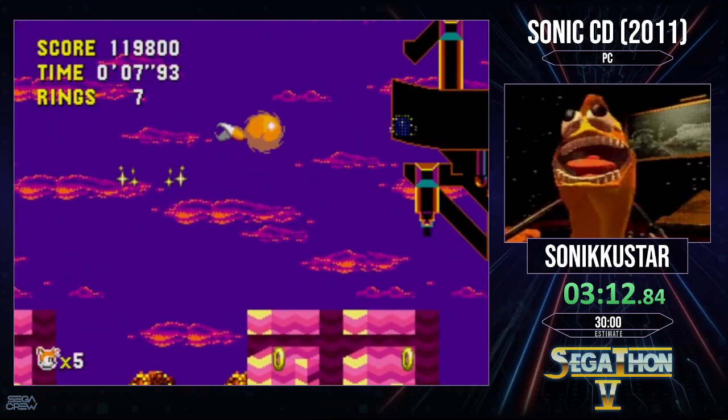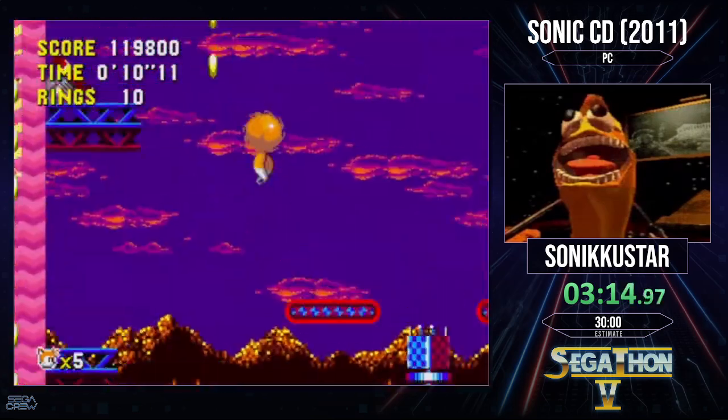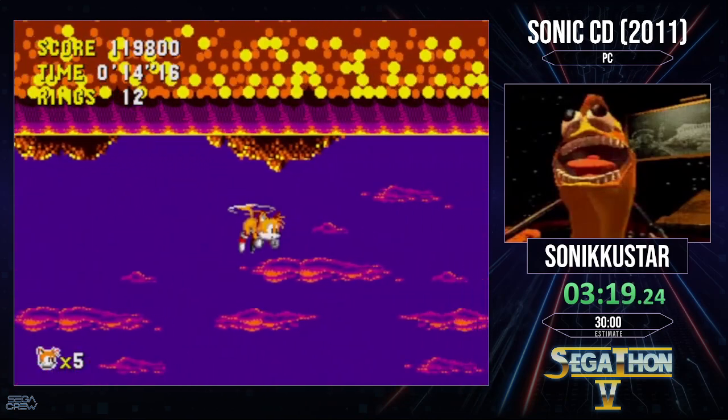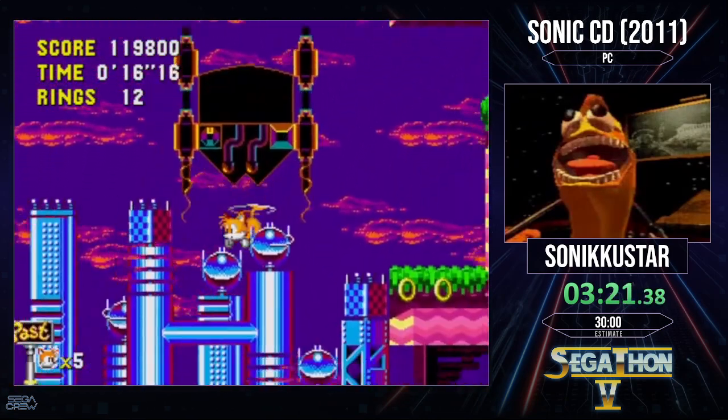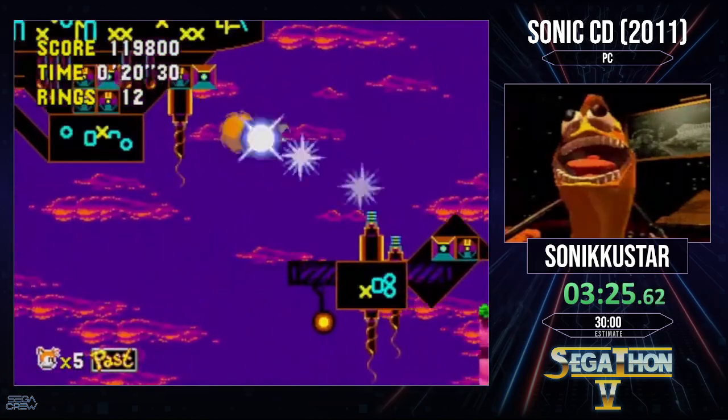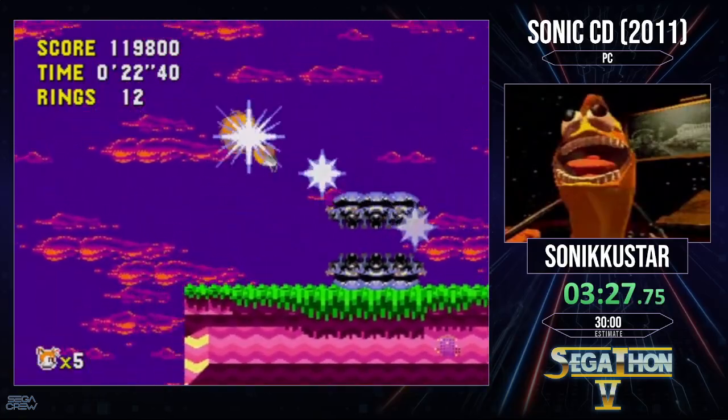Making our way through Collision Chaos here. Just gotta go on this bumper here. Yeah, I agree. You just fly all over your problems here. Alright, I'm gonna do something dumb. Oh my god, I actually got it. So that's a strat that I recently started doing.